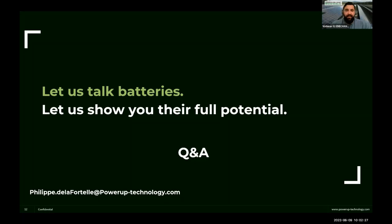So with battery degradation, you have found a specific pattern in the input that you're receiving to indicate 9 months in advance. That's correct? We have dedicated patterns on safety analysis and are able to identify cell imbalance degradation issues that can be of different natures: dispersion of capacity, dispersion of resistance, dispersion of state of charge. We're able to find out the root causes and provide our customers with recommendations on how to improve the situation as quickly as possible. Yes, absolutely. Okay.